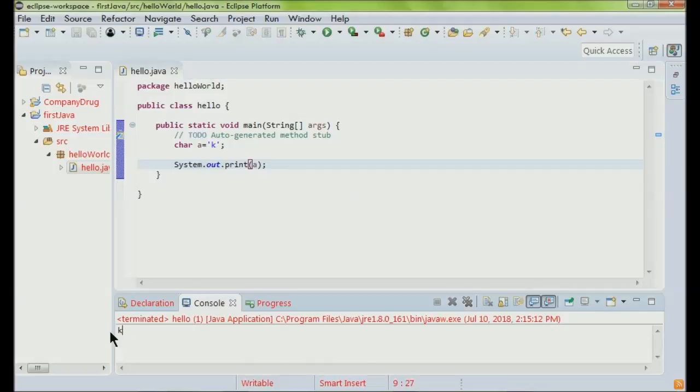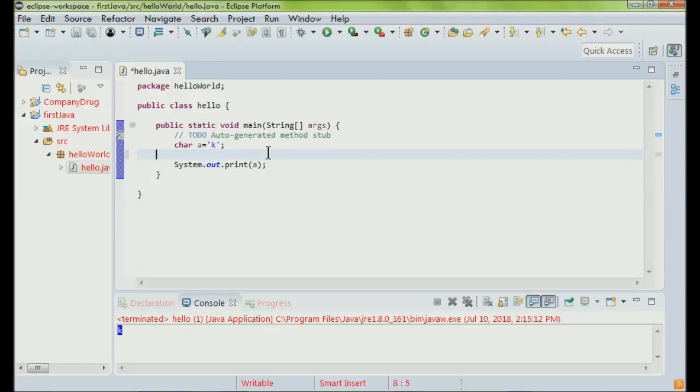So you can see character gives us K. So that is character. In the next tutorial I will show some more examples on variables.